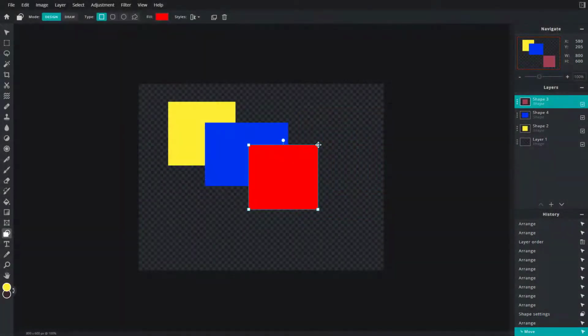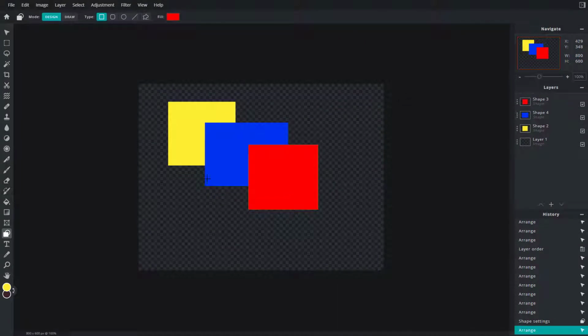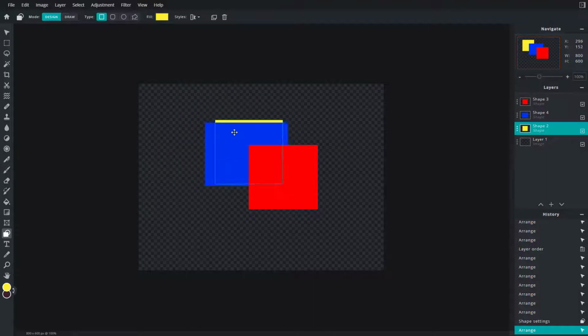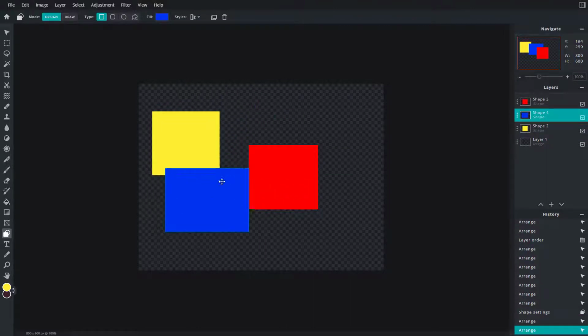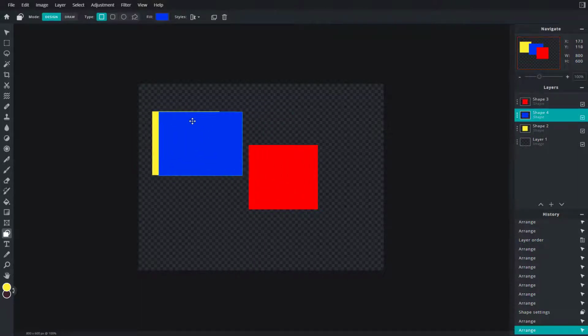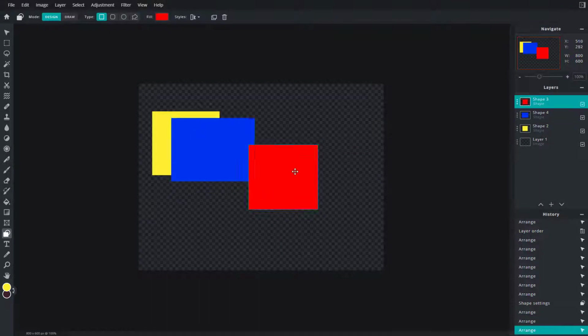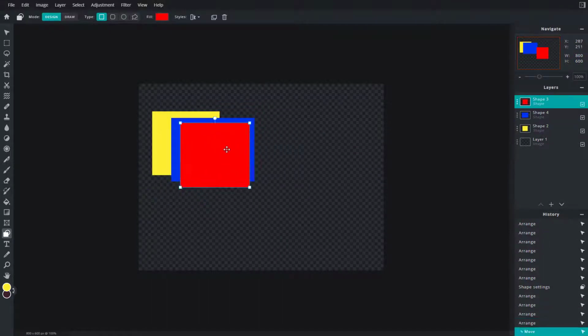So over here, you can see that I got three layers of shapes. One is the yellow shape, which is at the bottom, as you can see, because it goes at the back side. I got the blue layer in the center, and you can see that it covers up the yellow while it's underneath the red. And there you go, there's the red shape on the top. So the layers are arranged according to what you see right here.